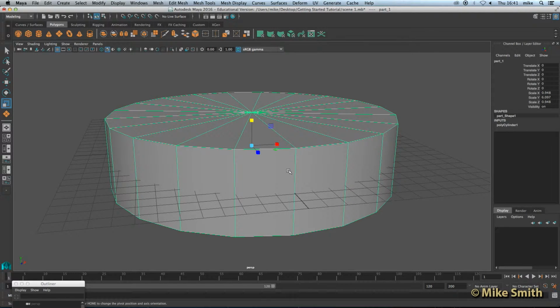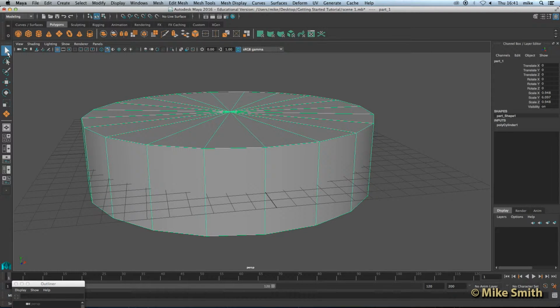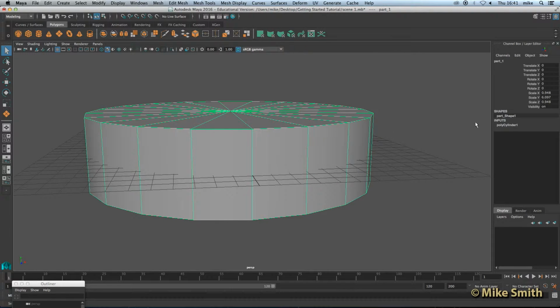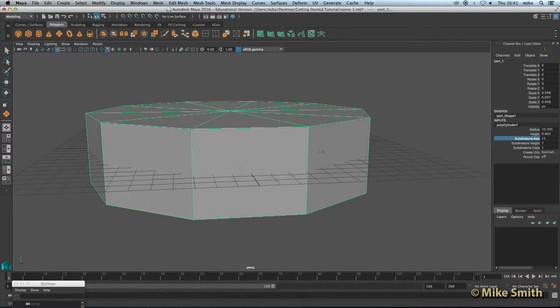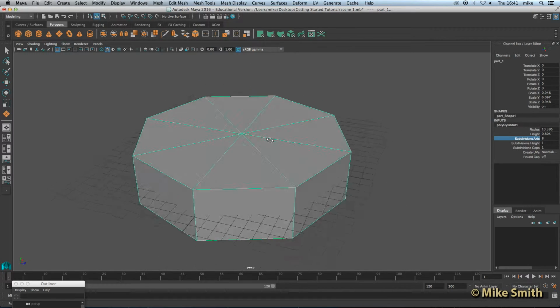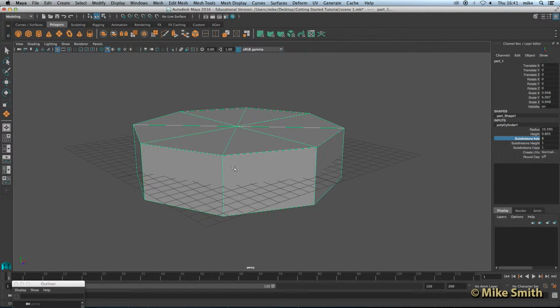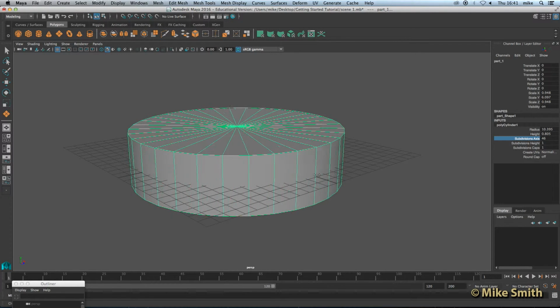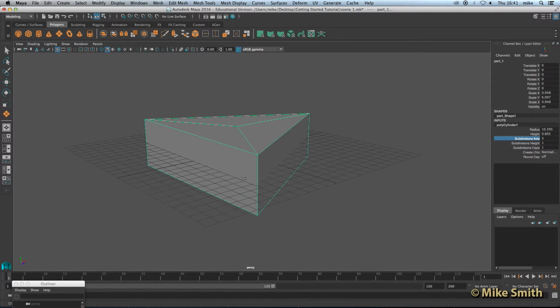And we can manipulate that by first going back to the select tool, because I don't want to accidentally scale this. I'll go back to my channel box, and under inputs, polycylinder 1, if I click on the words polycylinder 1, I can change these subdivisions. So I can click on the word subdivisions axis, and I'm going to go right down to perhaps 8, and you can make some interesting shapes. Try not to get carried away, try not to go up too high thinking it looks better, it looks smoother. We're going to look at smoothing objects in future tutorials.